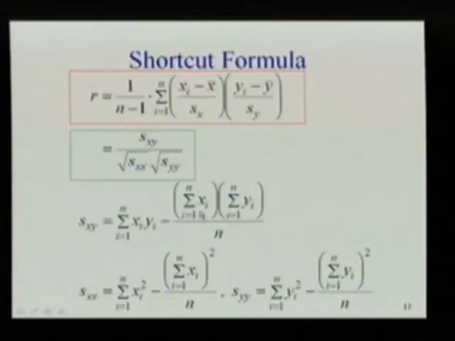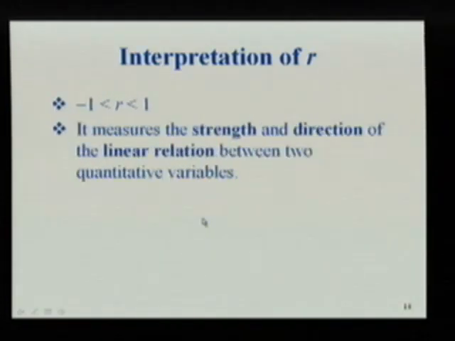This number is always between -1 and +1. And what it does, it measures the strength and the direction of the straight line relation between two variables. This number is somehow like a slope. Its sign is somehow like the sign of the slope of a straight line. If this number is negative, that means you have a negative trend, a negative relation. So the scatter plot would go from the upper left-hand corner down to the lower right-hand corner.